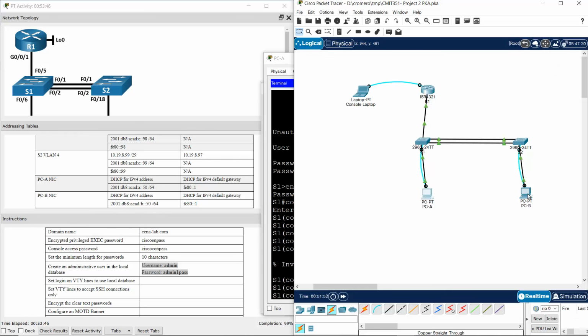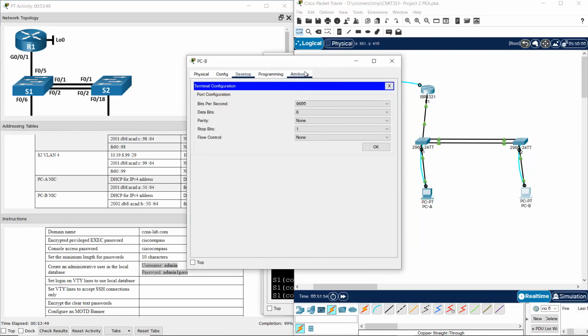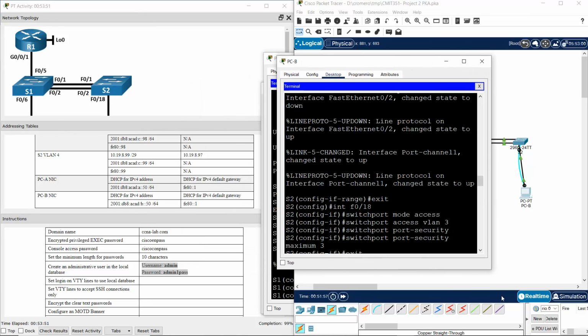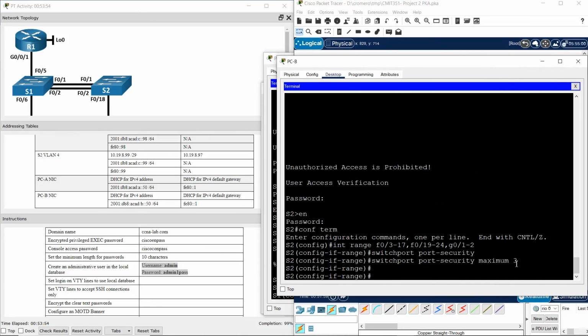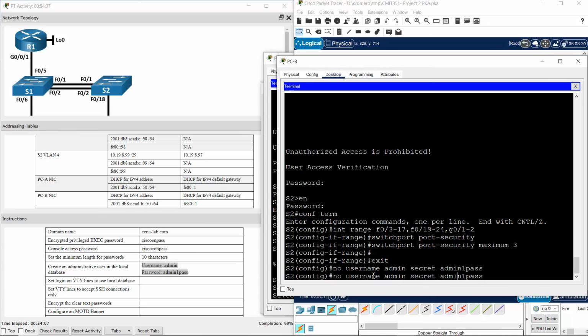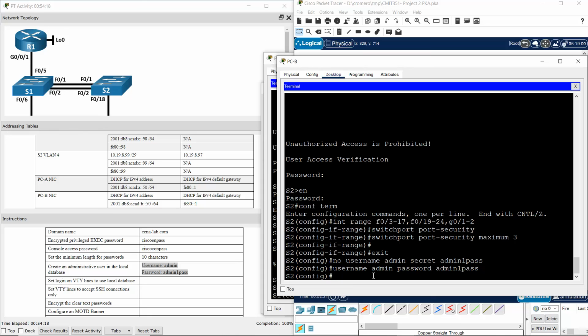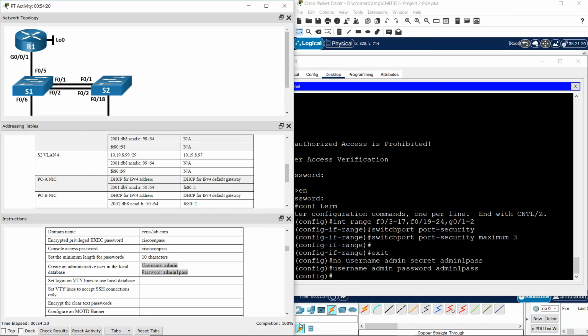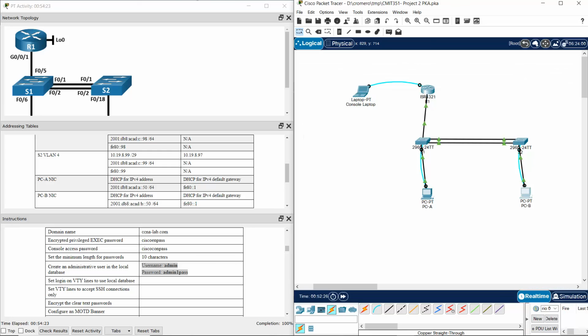And finally, on PCB, terminal, okay, enter, exit, global configuration mode, no username admin secret admin1pass, and use username admin password admin1pass. Okay, now you will have completion 100%. Okay, thank you very much.